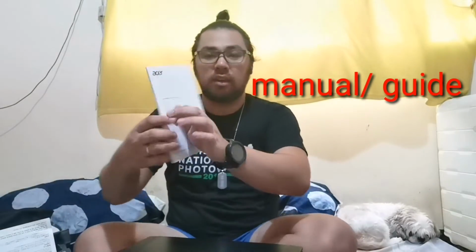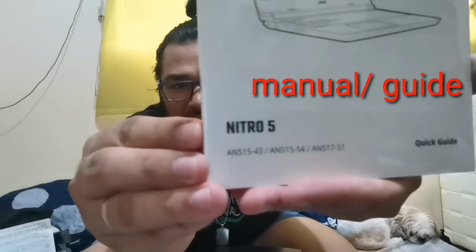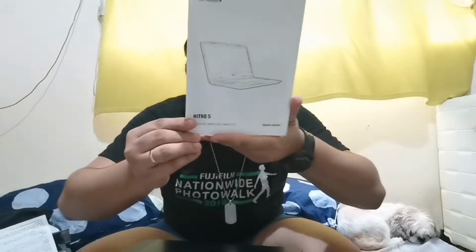So when you open the box, there's the manual, and I think the model number is N18C3, I'm not sure. The manual is a brochure, then there's another setup guide, mga palangga. Let me bring it closer so they can see.